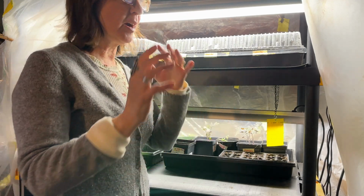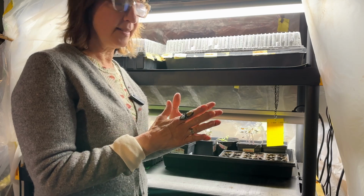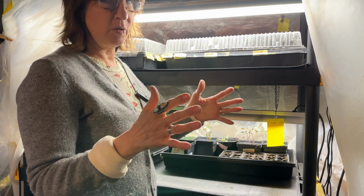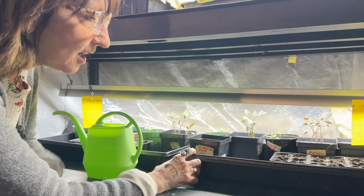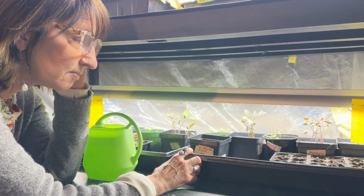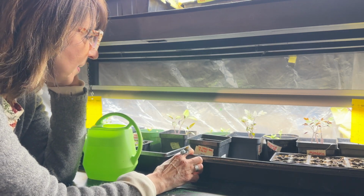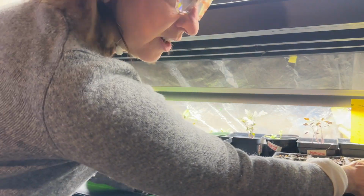I want to grow deeper, I want to get more artistic, and I want to grow less well-known plants. Now, with that said, that doesn't mean I don't want to grow any well-known plants. I'm growing those as well. Okay, so right here I started peppers and tomatoes, gosh, a month and a half ago, because they do take quite a while to germinate. And they are doing fantastic. And they're still on a heat tray, which I should probably take them off.